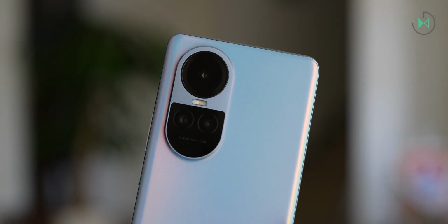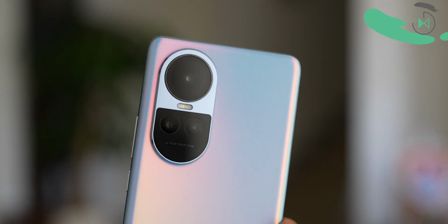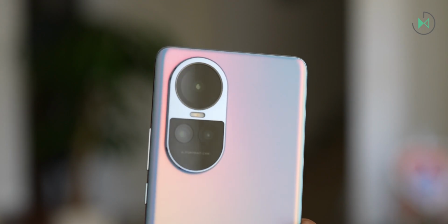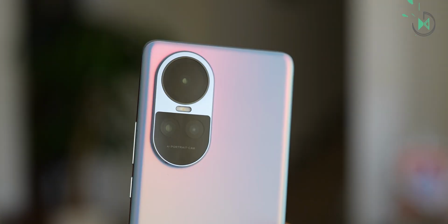Another very attractive point of this device is its photographic system, since the main camera is 64 megapixels, but the secondary camera is a telephoto lens, so it is going to help a lot for capturing portraits and has good resolution of 32 megapixels. It also has a 112-degree ultra-wide-angle camera, and the front camera is also 32 megapixels, so it takes very good pictures and it has very good zoom. I think it's currently a very good choice, even though it's a device that was recently released. So you could still wait maybe some time and it's gonna come down a little bit more in price for sure.